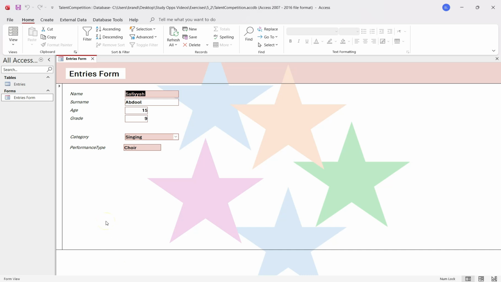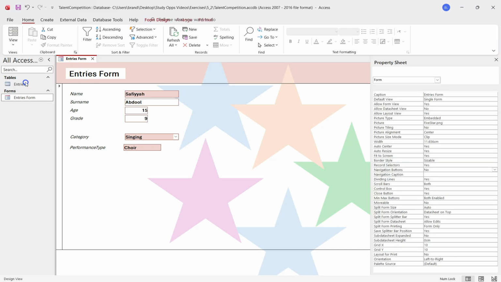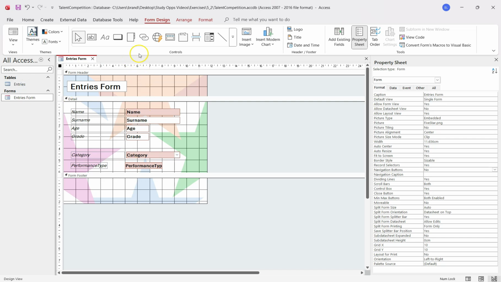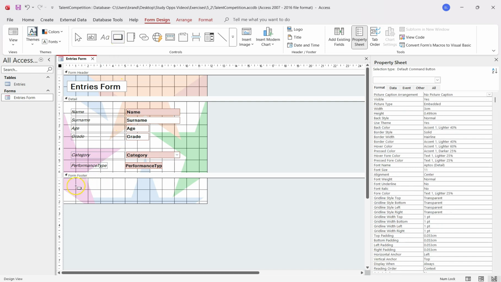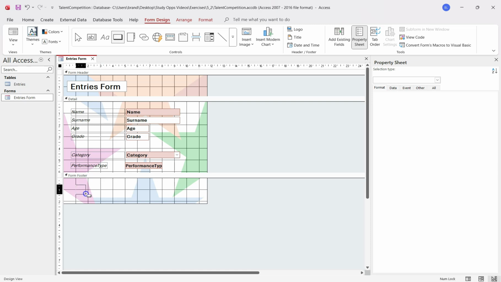Now, because those buttons are not available, I still want the option to move to the first, last, next, and previous record, or to insert a new record, but with my own buttons. So for that, we're going to insert our own buttons by coming over here to our controls. We are looking for the button. There is a button. We will click on it and drag it into our form footer.